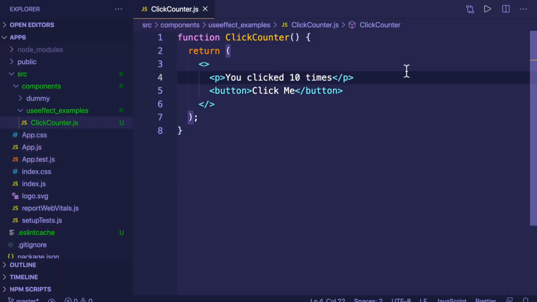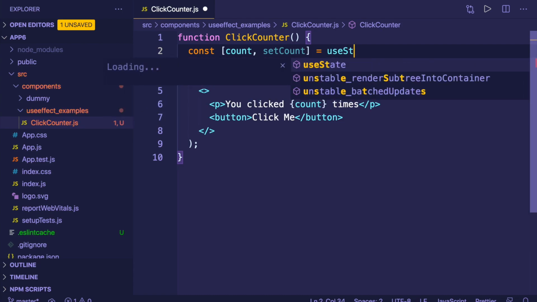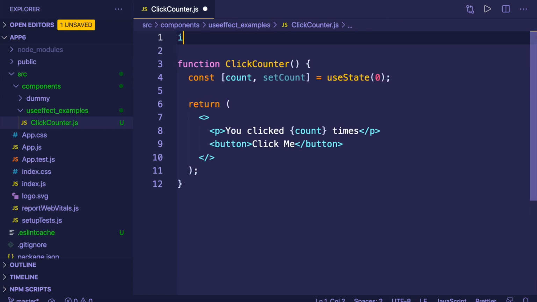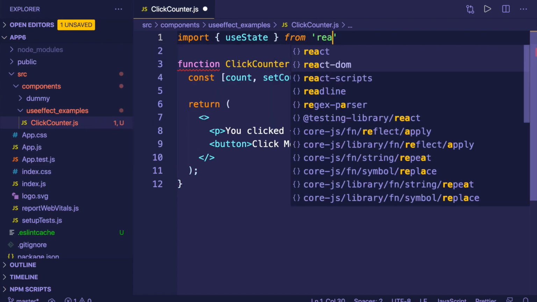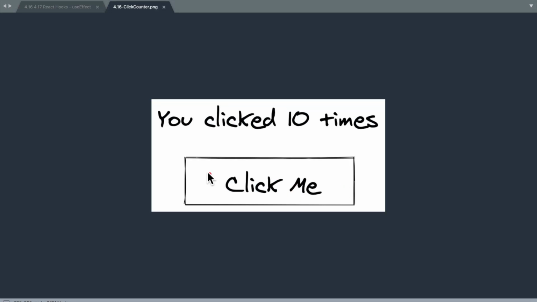So let's use a state variable over here, and let's call that state variable count, and let's declare the count variable using the useState React hook. So let me write const [count, setCount] = useState, and let's pass in an initial value of 0. To use useState we have to import it, so let's write import useState from React. So we have identified what needs to change in our UI, and we have declared a state variable for that, and next we have to write code to change the value of the state variable when this button is clicked.